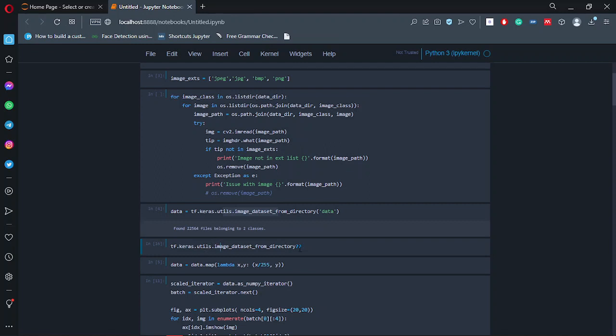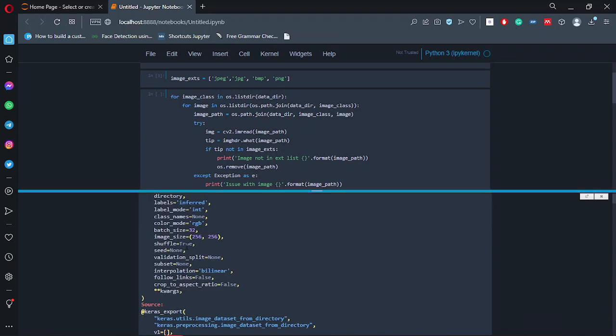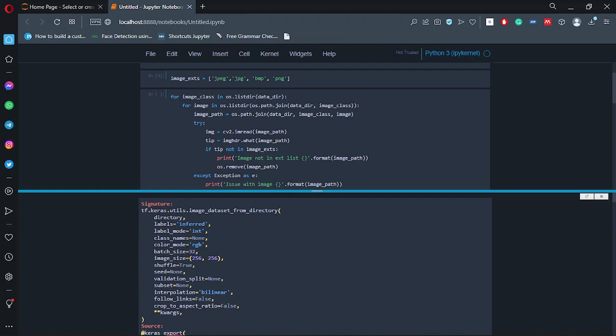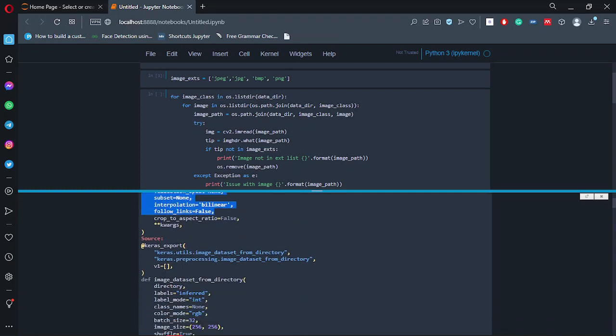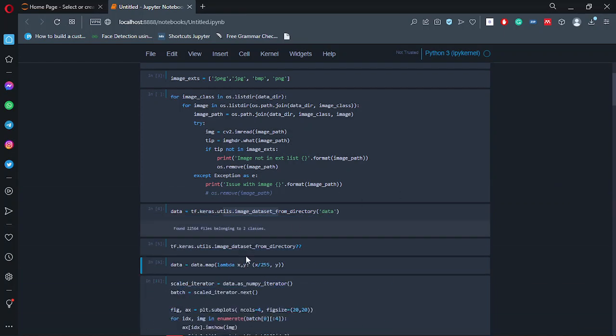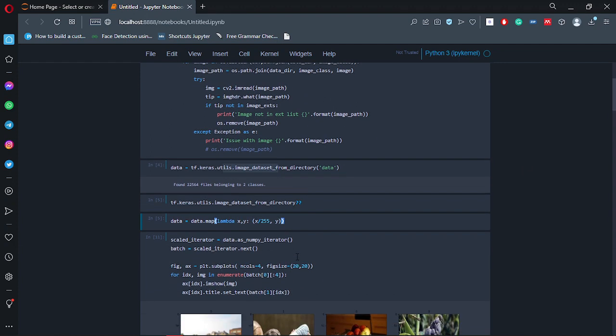So yes, you can use this command, and after that you can put two question marks, and it will tell you what you need to pass in and what it will give you as output. You can read it from here, or you can just Google it. After that, not all the pictures are equal, but for processing we need all the pictures at the same size.